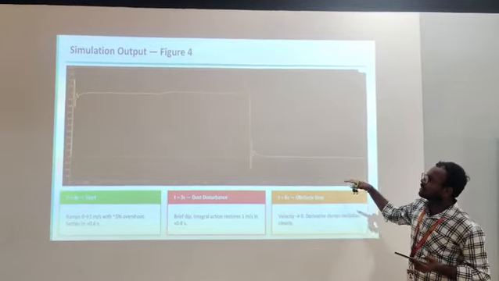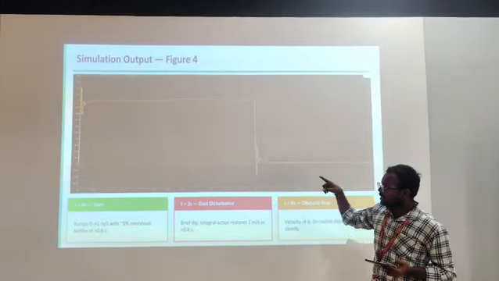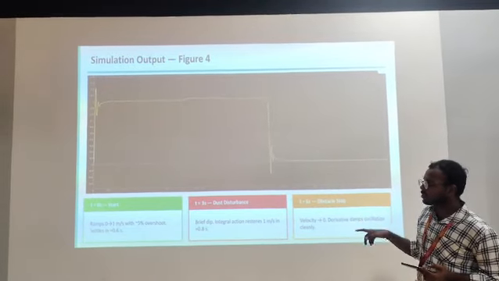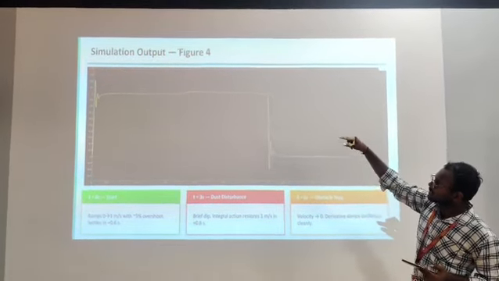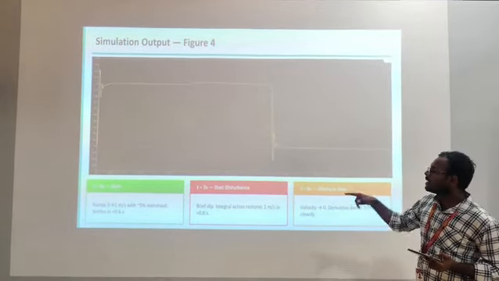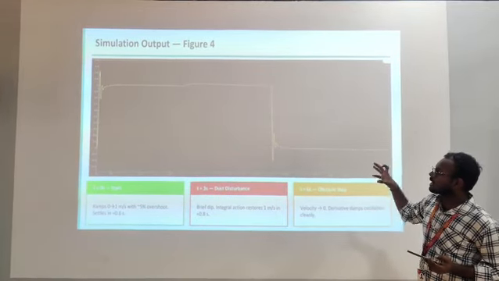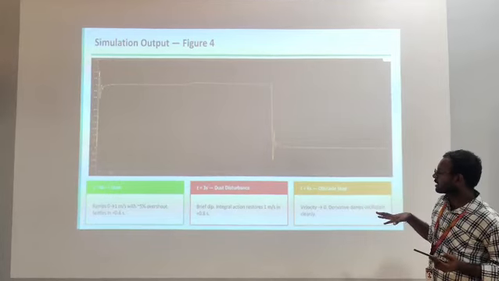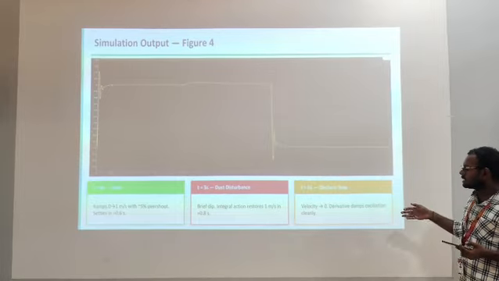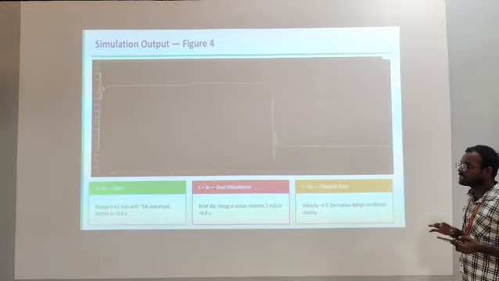And this is the output obtained after simulation. At 0 seconds it starts and gets a maximum of 1 meter per second with 5% overshoot, and gets settled at 0.6. At 3 seconds there is a slight brief dip where integral action makes the signal restore to 0.8 meter per second. At 6 seconds the obstacle gets detected, which means the velocity becomes 0 and derivative damps oscillation cleanly.